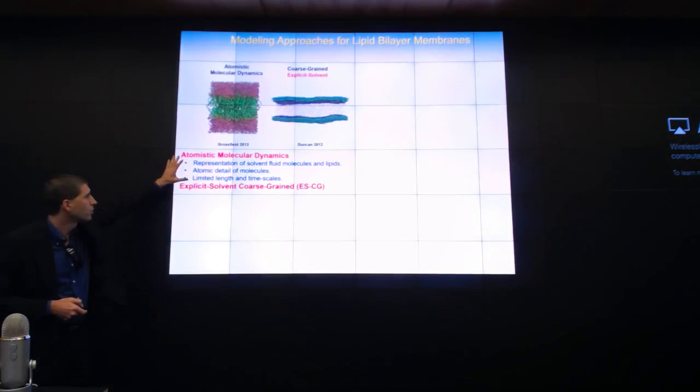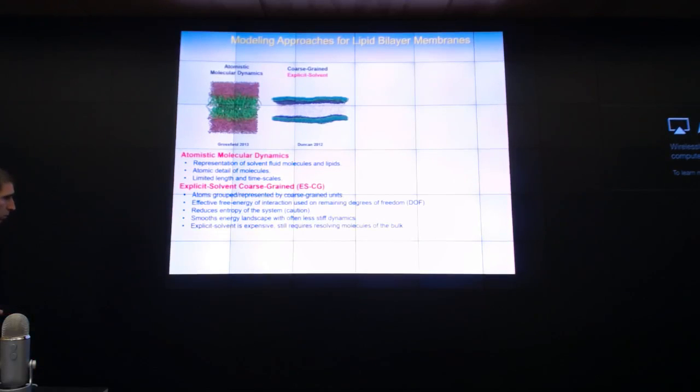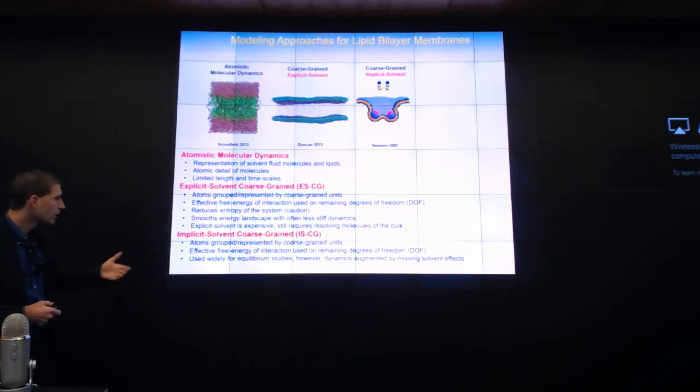Okay, so I think I've done enough on the motivational side. I mentioned already a fair amount about atomistic molecular dynamics being a widely used tool to study these types of mesoscale problems and these emergent coarse grain models. This is just mainly to give some context to where our methods fit into what currently exists, and as I mentioned, part of the goal of CM4 is to develop new tools and computational capabilities to access regimes which weren't necessarily easily done with other types of existing tools. So we're really interested in this case of these implicit solvent coarse grain models because this allows you to go to very large length and time scales because you've removed the solvent degrees of freedom.